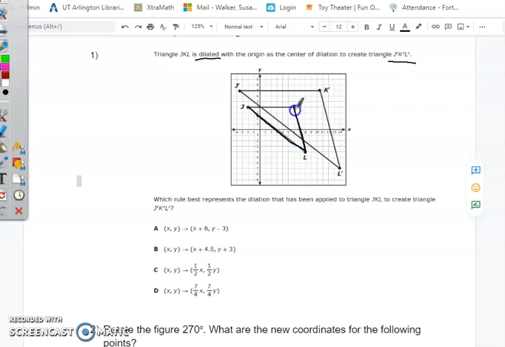This is the original. Okay, that's the original. So I want you to think if it's a dilation, which means there is a change in size, and notice what's happening to the size. What here could I get rid of? Which ones of these for sure would not work for a dilation? So what can you cross out?